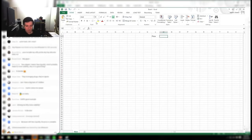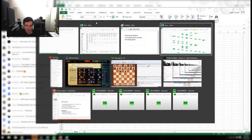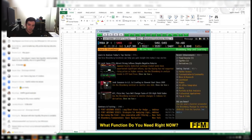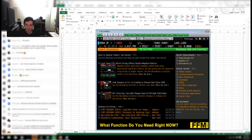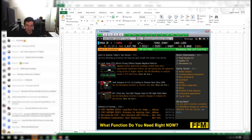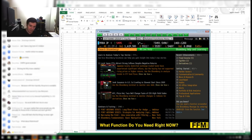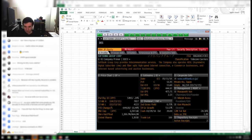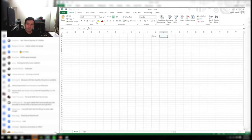All right, so let's see how we would look at the SoftBank. It's interesting, SoftBank's stock ticker is actually 9984. In Japan, the stock tickers are numbers, and you can see it's open right now, so it's actually trading as we speak. There's 54.93 right now. Oh, 54.95, we could have made 2 yen. Joking, of course, but SoftBank is 54.95 yen.